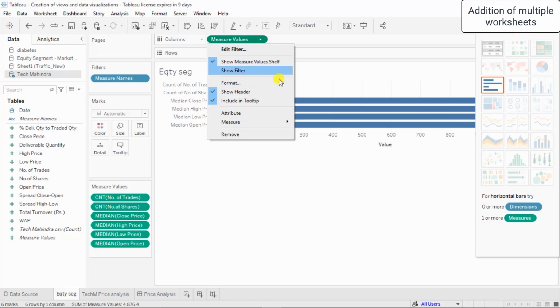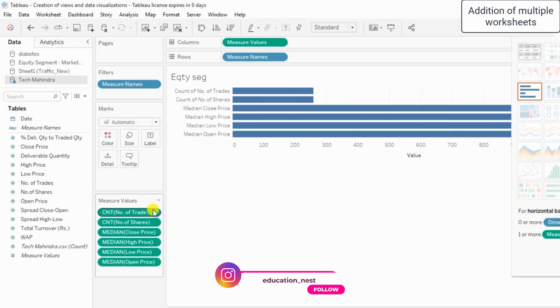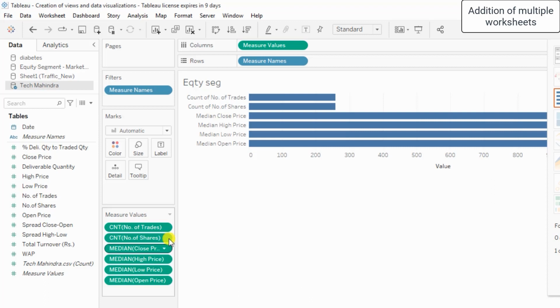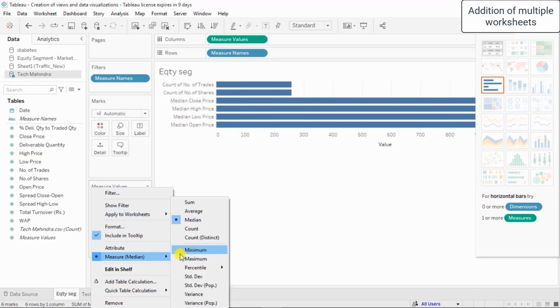Instead of measure values, suppose I come here and change this. Now this bar chart that we have created is taking measure values as a filter. It is taking this as a pane. If we want, we can change these here. So we'll change this to minimum.